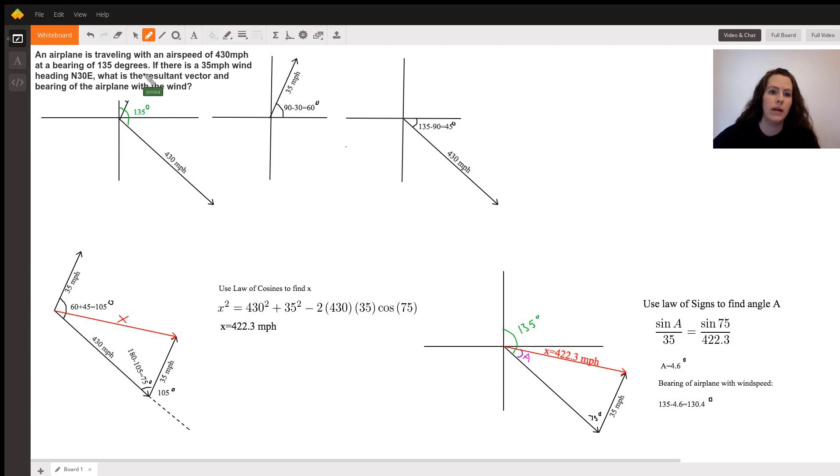The wind speed is going north at 30 degrees east. So if you're going in a north direction and then you veered off 30 degrees to the east, you would get a 30 degree angle between the vector and the vector's magnitude is 35 miles per hour because that's the wind speed.